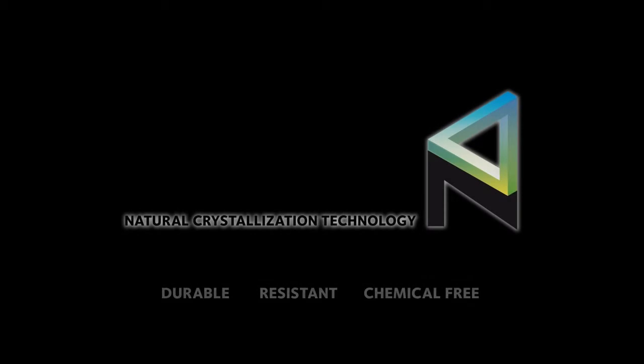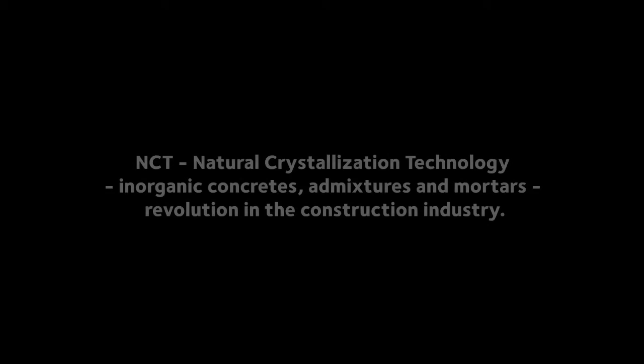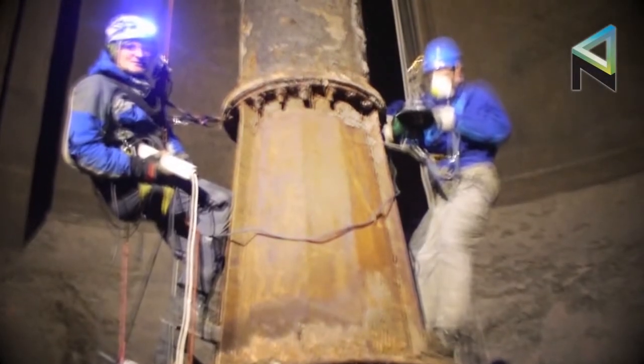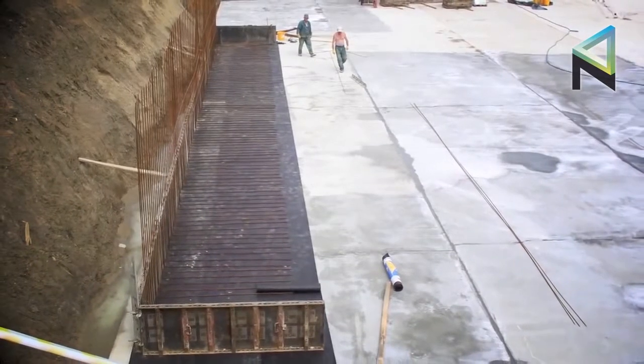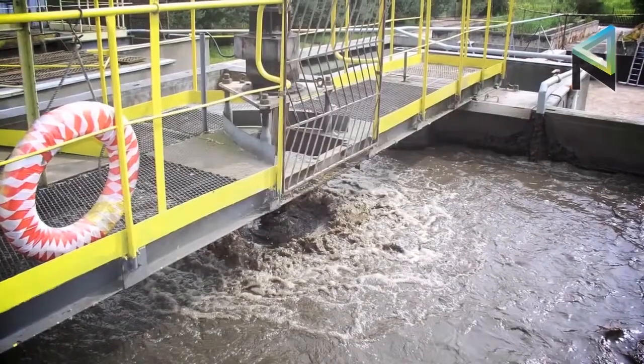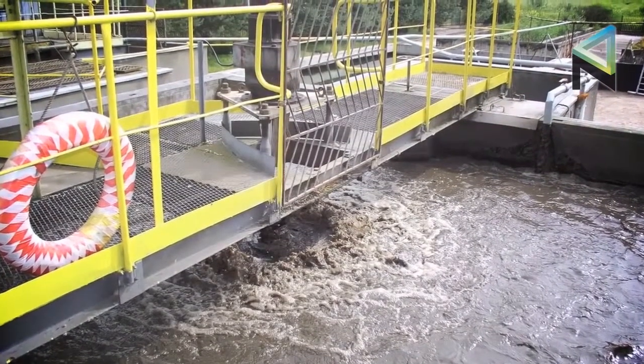Welcome to the presentation of NCT Technology, demonstrating the application of modern construction materials for the regeneration of old concrete structures as well as brick and stone buildings. In this short video, we would like to present the wide range of applications of simple yet genius materials which, when applied carefully and according to the technology, harden into a monolith and become waterproof.